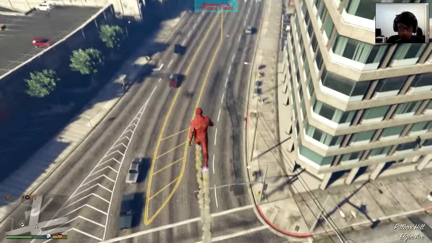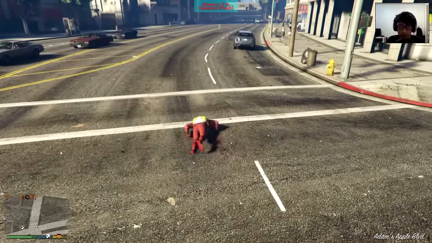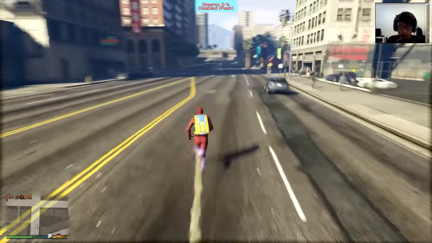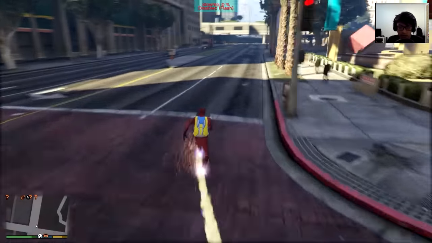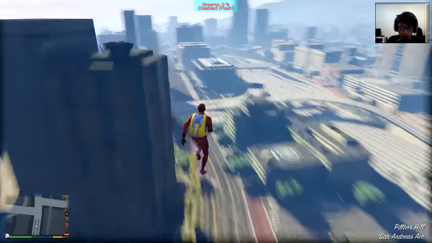And what's better about the original Flash mod is you can actually turn while you're running. Now, you can change it to use WASD to turn, or you can change it to use your mouse to turn. So I changed it to using my mouse because I like using my mouse to turn while I'm running. It's more comfortable for me. Look at that. Epic. But yeah, except when you go flying up in the air like that.